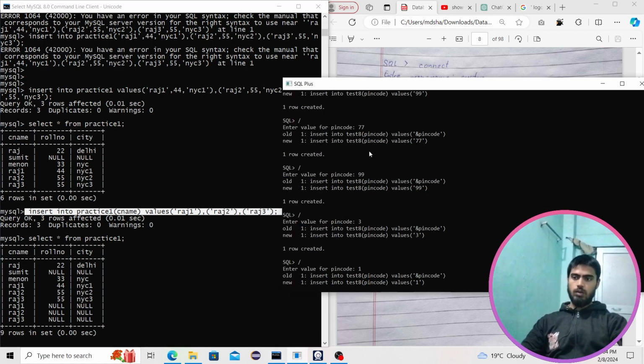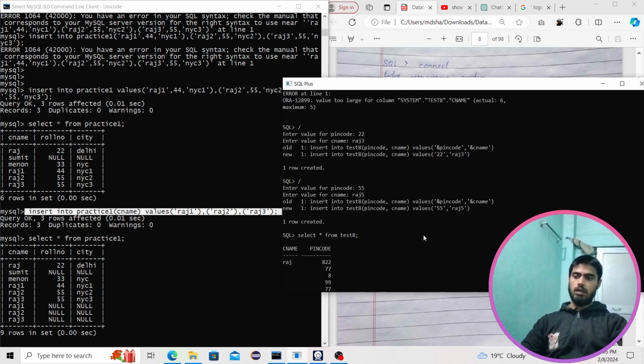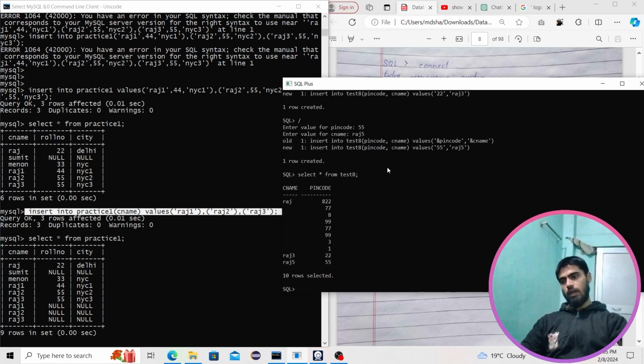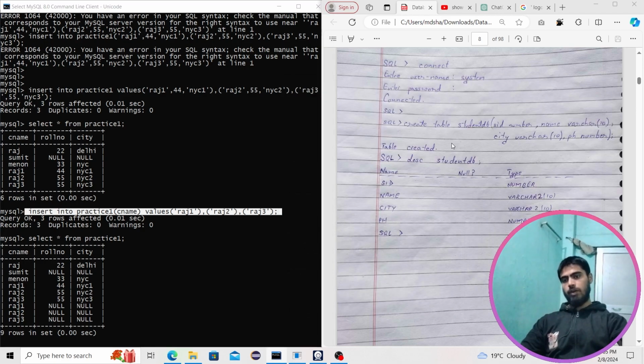Same in the case of Oracle, if we want to provide values inside table, we are going to use the same syntax that we used in MySQL. But in the case of bulk value insertion, we have to use a different query. So that's it. That is just the syntax for the insertion of the values in table in both cases, in case of MySQL as well as in Oracle. Let's go to our PDF again.